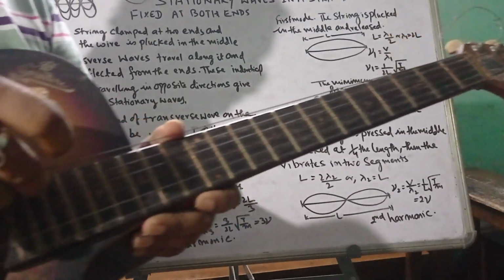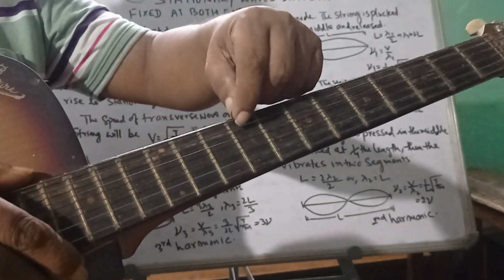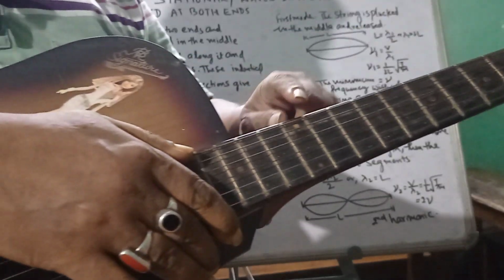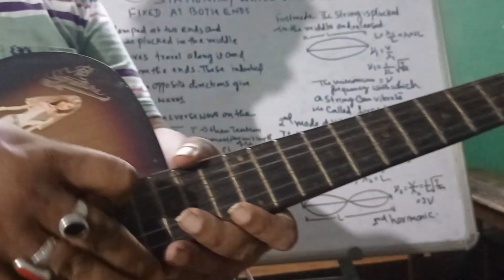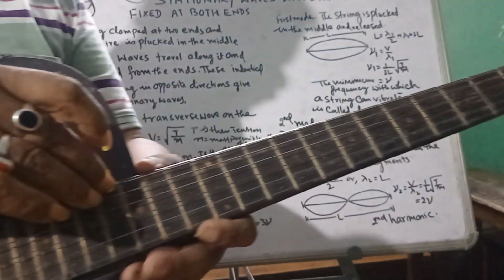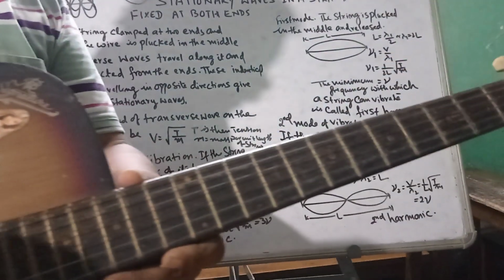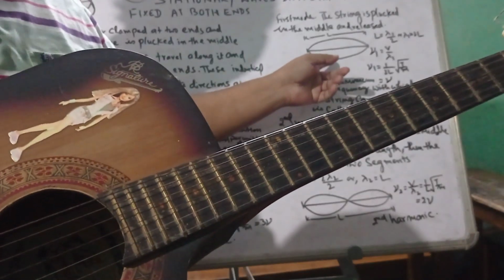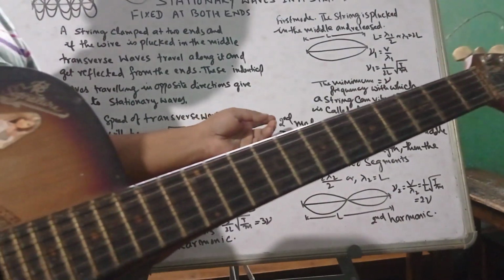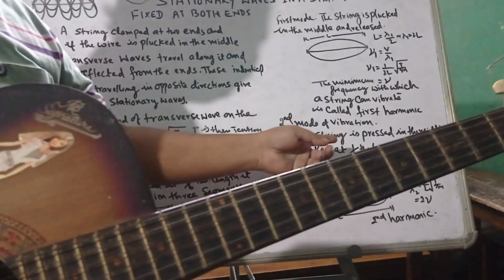He knows what is the frequency of the string. So first of all, he will give tension to the string and hear the sound slowly so that the required frequency is set in the string. When the required frequency is set in the string and you pluck in the middle, this will be your vibration, the first harmony.